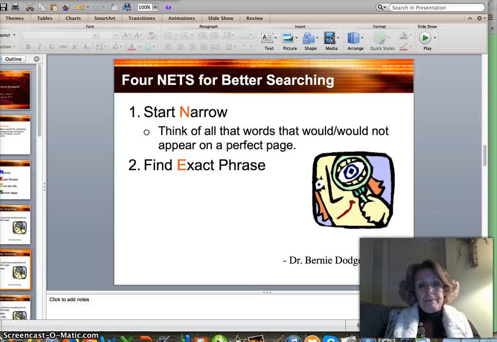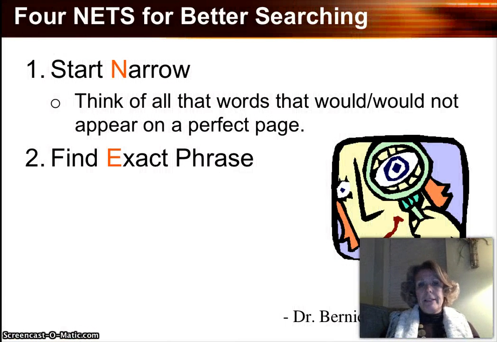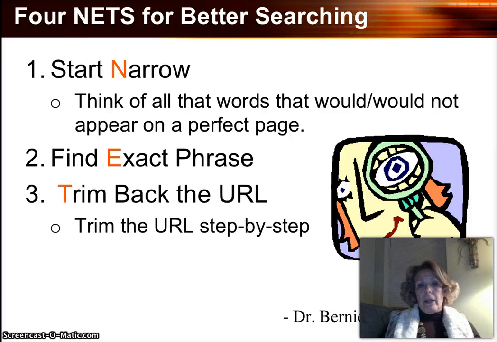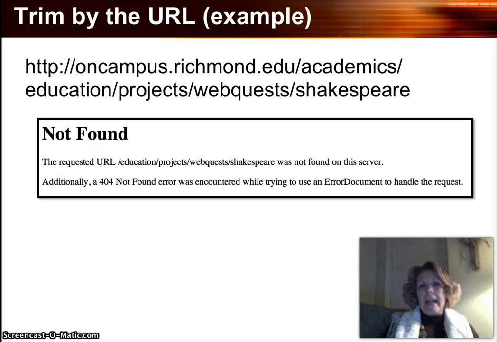The next one, the third one, is a little bit different. Trim back the URL. You're probably not going to use this one a lot, but I think it's a good one to at least give to students. This one I'm not going to illustrate by going out to the internet, but I'm just going to show you how this works. A lot of our URLs, the Universal Resource Locator, the HTTP address, are very long.